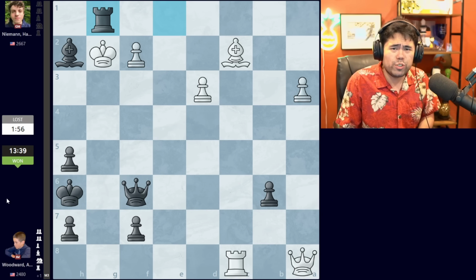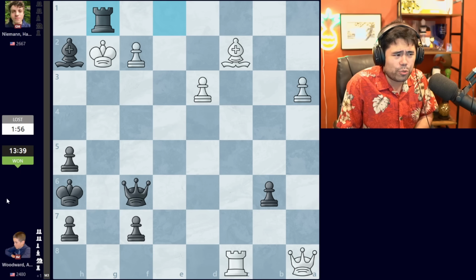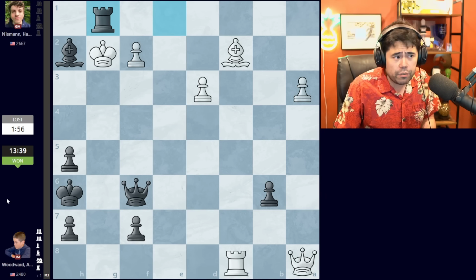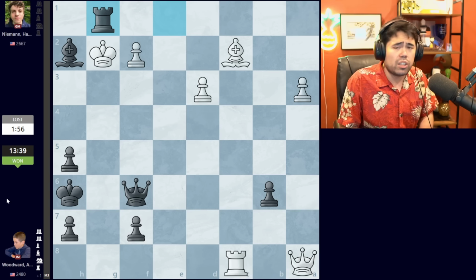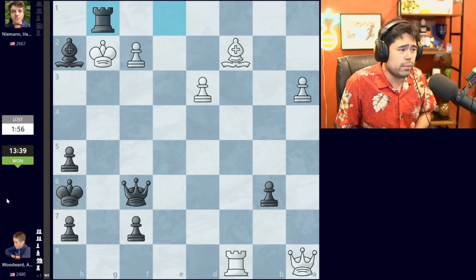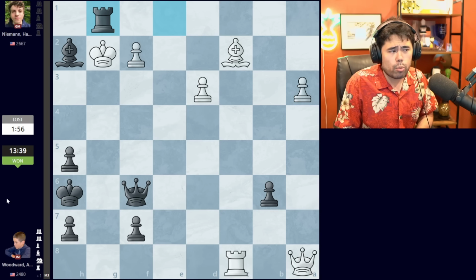Andy Woodward moves to 3 out of 3 in the event. Hans loses, and he is now on 2 out of 3. All in all, a very exciting game, a masterful performance from Andy Woodward, I would say. He played this game extremely well, found a lot of very, very good moves, and Hans simply was not up to the task in terms of defending. So great win for Andy. He moves to 3 out of 3. Hans is on 2 out of 3, but it is a long event. Many more rounds to come.